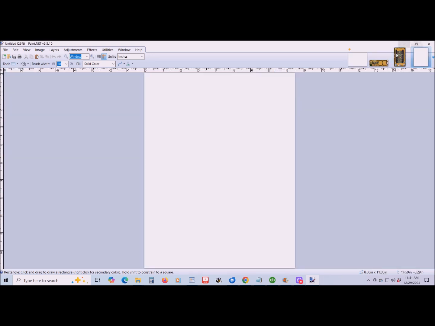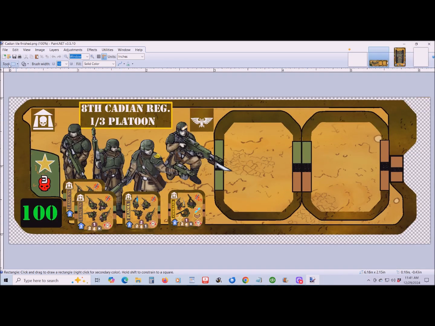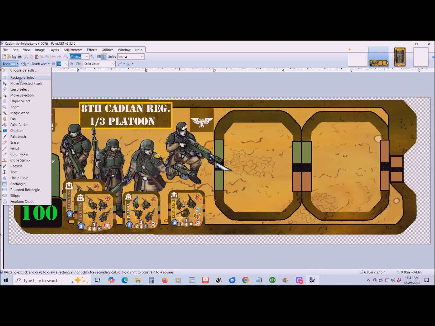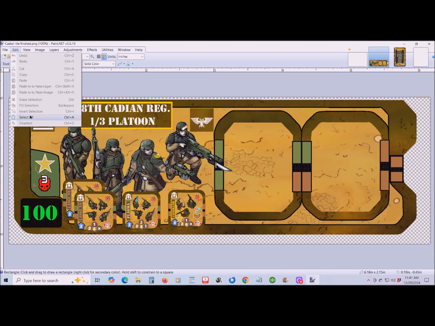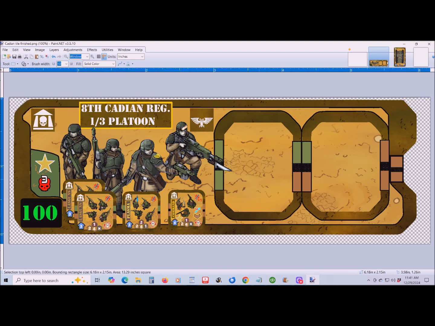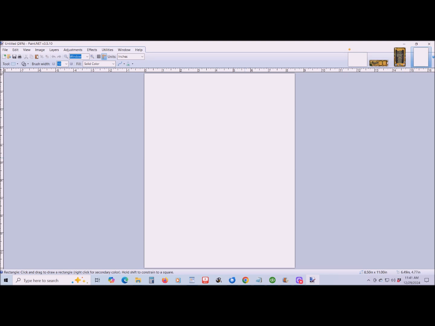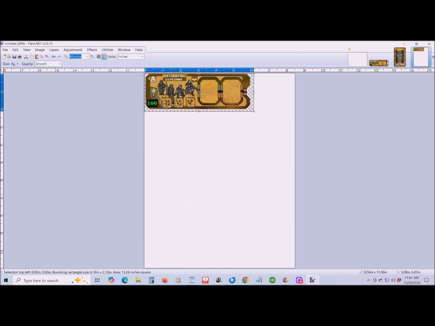So this is my page. When I come over here, I'm going to do the same thing that I was doing before. Well, I tell you what, we're just going to select all because it doesn't really matter at this point. We're going to select all, Control C, come back to our new document we just created, Control V, and there you go. And that'll print it out the correct size on an 8.5 by 11 paper.